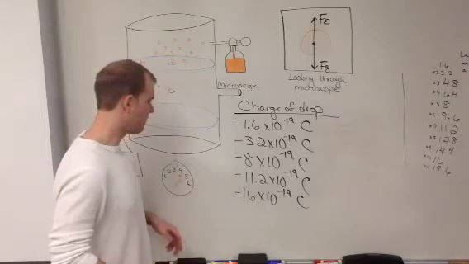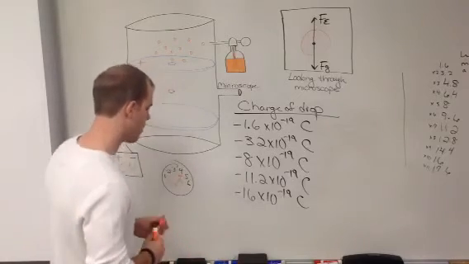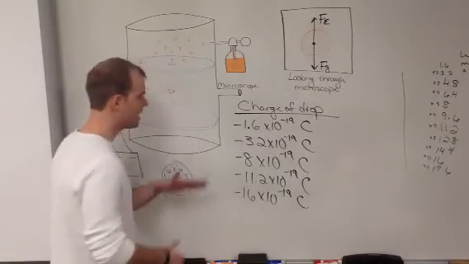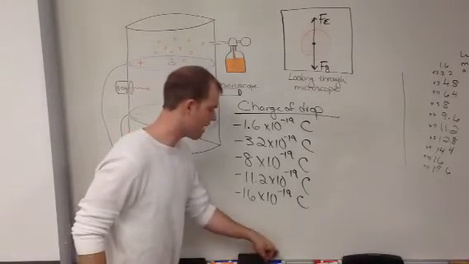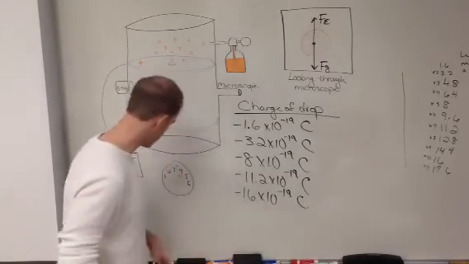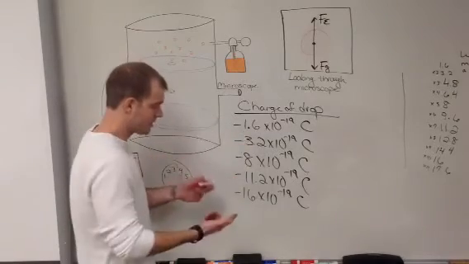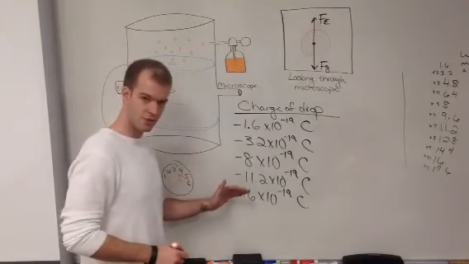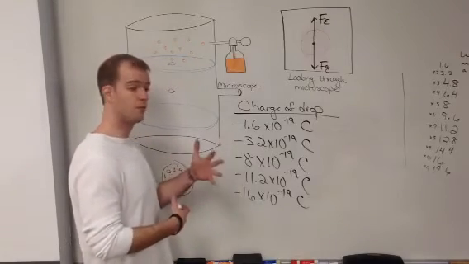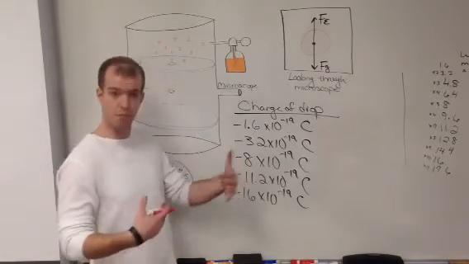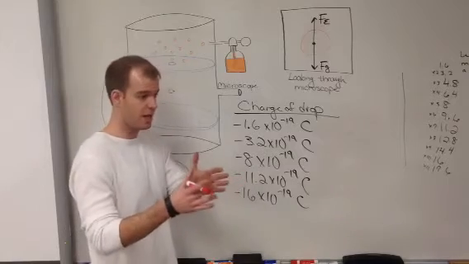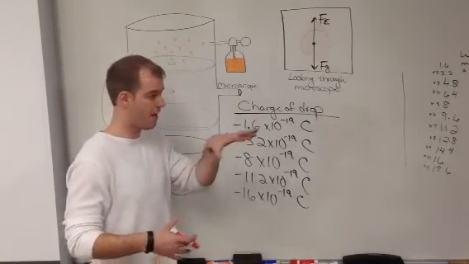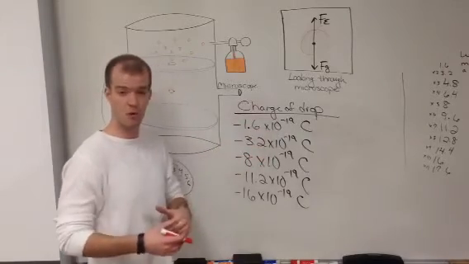But if you look at it a little bit more closely, what you notice, and what Millikan noticed, was that even though the charges of the drops are different numbers, in other words, 1.6 is a different number than 11.2, he notices something interesting, something very similar to how Dalton first noticed the idea of definite proportions and multiple proportions: you can't have a half of an atom or 3/4 of an atom. If you're going to have atoms combining at all, it's got to be in these whole number ratios.